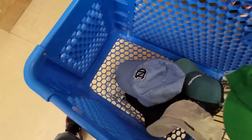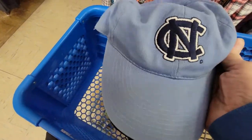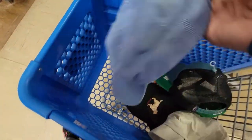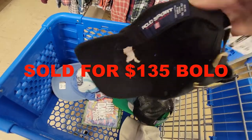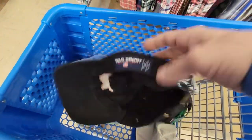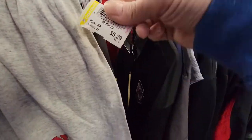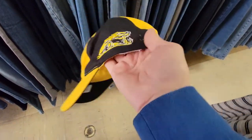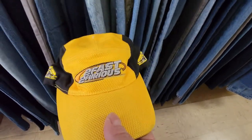It's a little dirty on the inside but still got that Kelly green color - I'm gonna look this one up. That's Patagonia, I don't know what that is. Then we have this one - this is why it pays to dig. I think this is a Sports Specialty but I don't think it's old. Then here we go - we got the Polo with the dog. It's a Polo Sport so yeah, cool. These are made in USA, UNLV - probably get about $25 for them. Then this Cabela's hat, all the hats are like three dollars. And I see some Fast and Furious hats - they're doing really well. Not a lot selling but I'm gonna take a chance with this one because I think it might be a little rare.